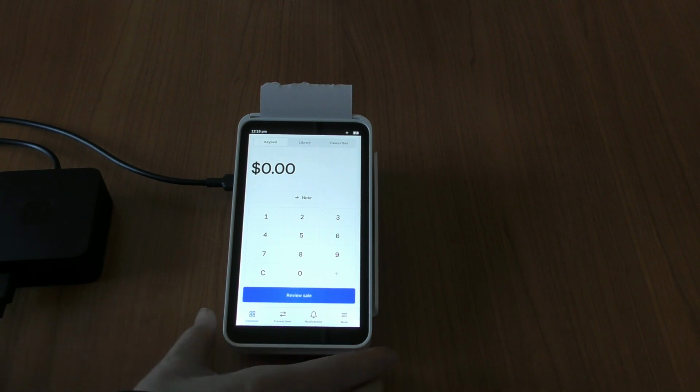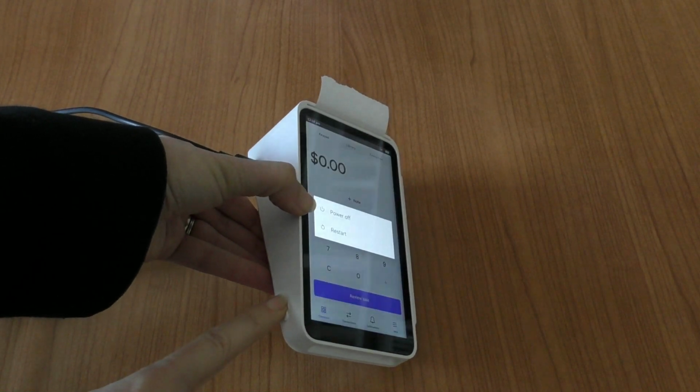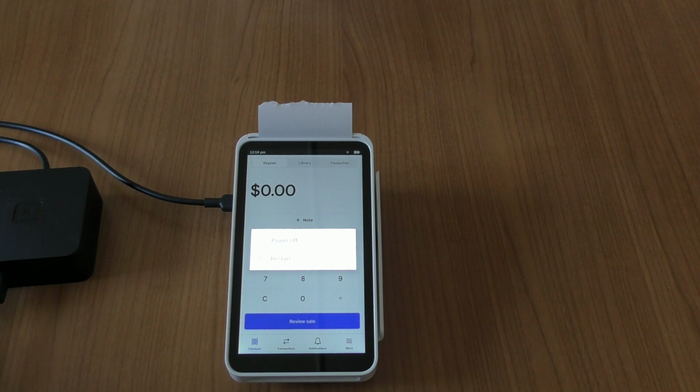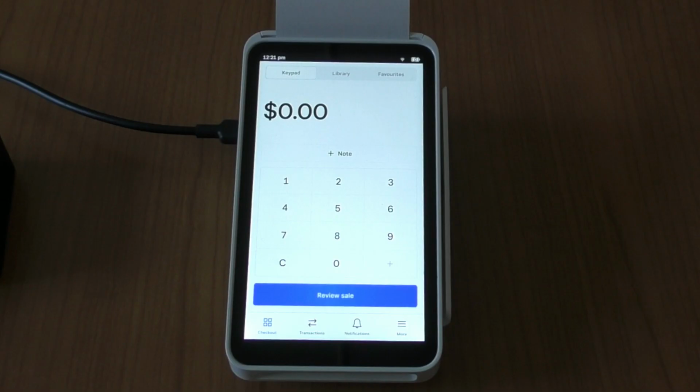Just like with a phone, long press the power button. Power off or restart. If you accidentally long press the power button when you were just trying to put it into sleep mode and you don't want to power it off or restart it, simply tap somewhere else on the screen and you'll be back as you were.